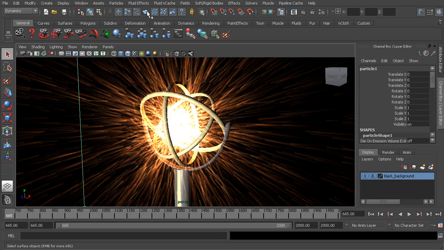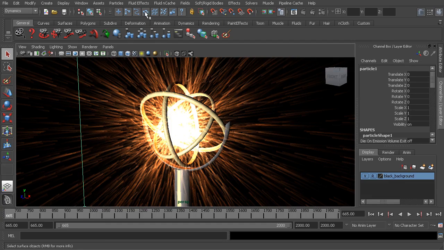So these features are really nice for working with larger, more complex scenes where you have lots of different elements, lots of different overlapping pieces, and starting to work with some of those different pieces can start to become a real hassle.